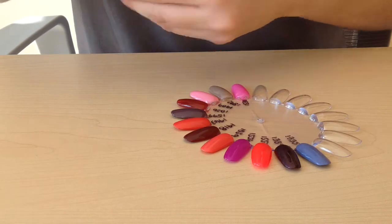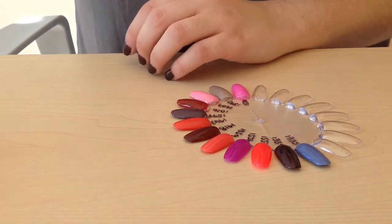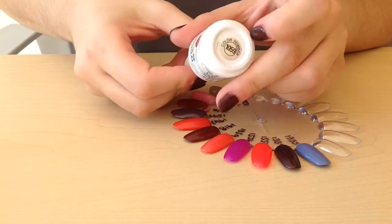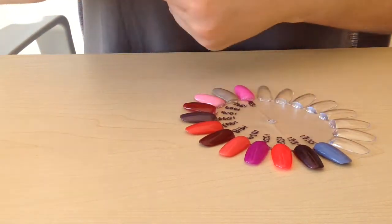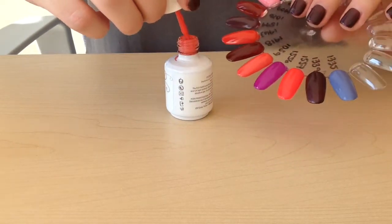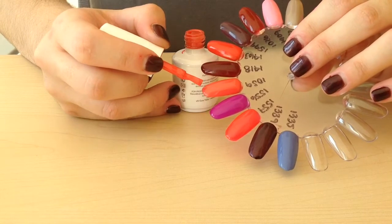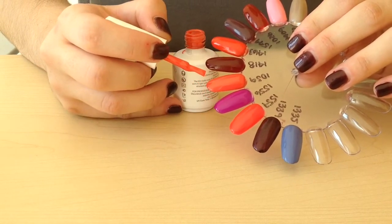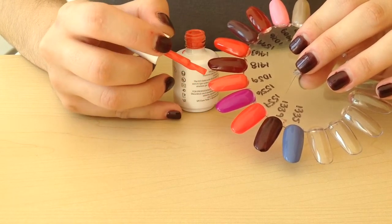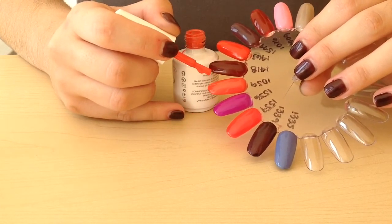Okay, then I got the 1059, and here is the color. The one that they showed on the website has more of a pink tone, and the one that I received has more of a red tone, but it's a good color. I like it. I really, really like it.